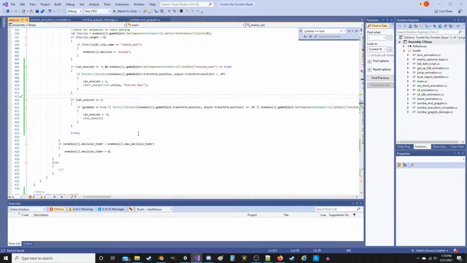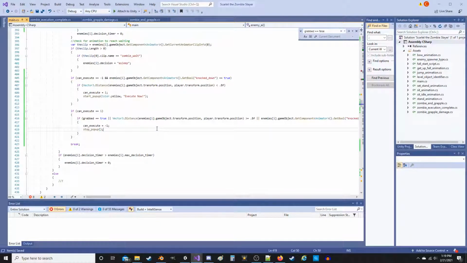Calling the health variable to be beneath a certain value. Oh, so the way that execute will work is the enemy will be in a state where they can be executed, and it's not related to their health. So as I add more enemies, it could be that you damage them a certain amount, and then they go into a paused state where they're kneeling down or vulnerable but not fighting back.